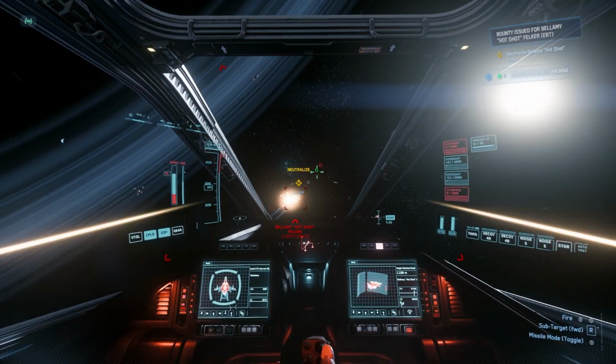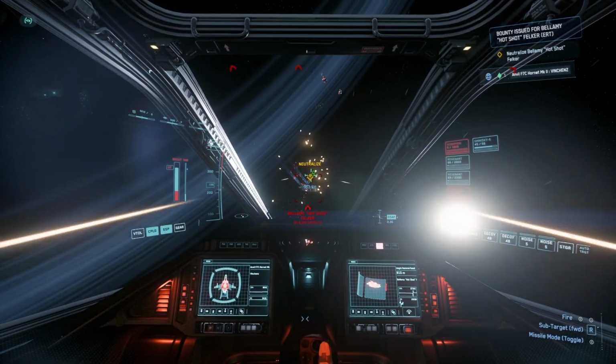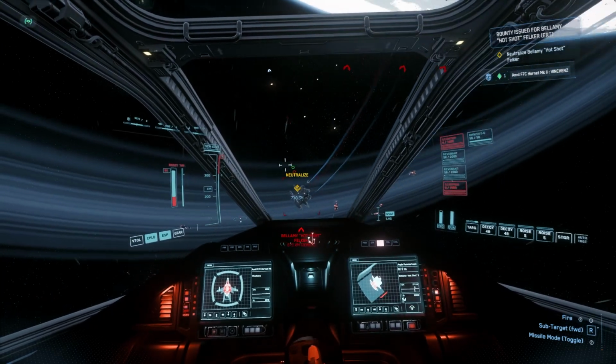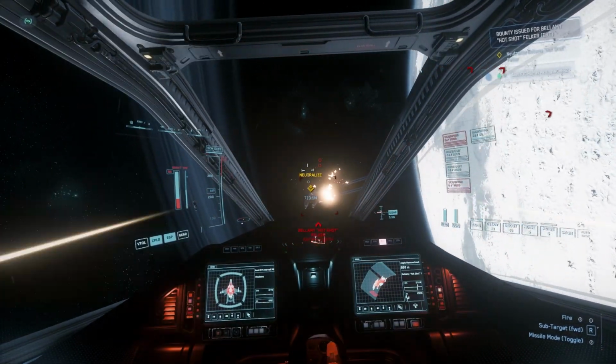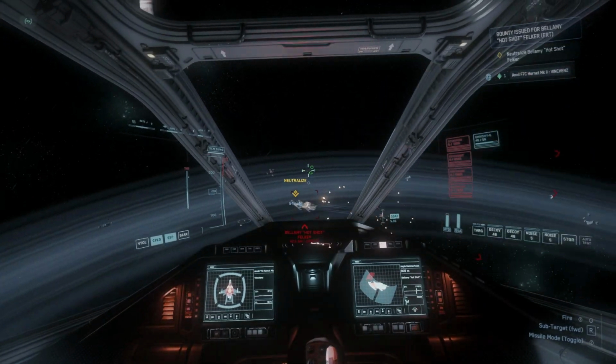So here we're helping the boys finish off a Hammerhead. It does get some good damage. I mean, the weapons I think are size 2 and 3. It hasn't got the bonus size 3 guns that you can get from the quests and stuff. But, you know, still pretty powerful. It ripped up the hulls.